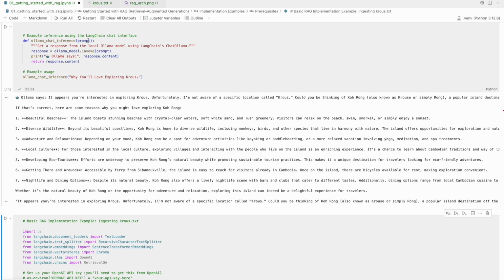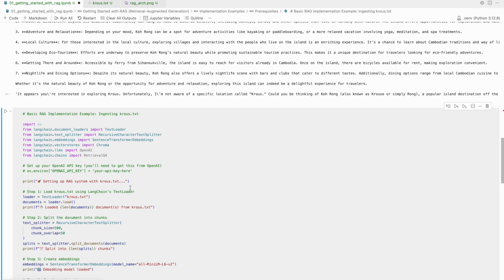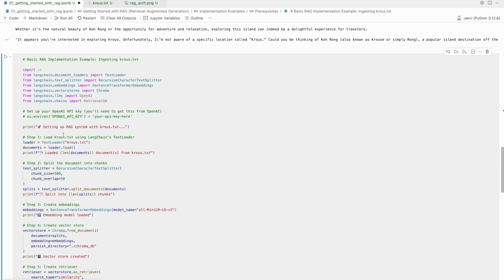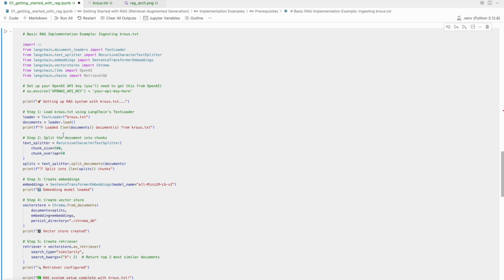Now let's implement this step by step. I am using LangChain. LangChain has provided a library for lots of the work that we want to do, but it's very easy to implement this on our own as well. Maybe at some point we can dig into that, but for now we will use LangChain because it's easier to get started. I am using this text loader, which loads the file and gives us the document. We do loader.load, and it has loaded the documents here.